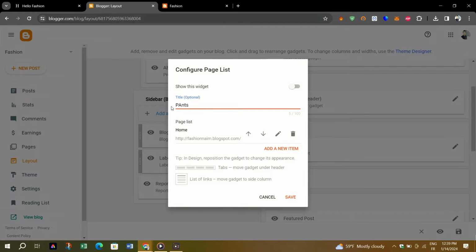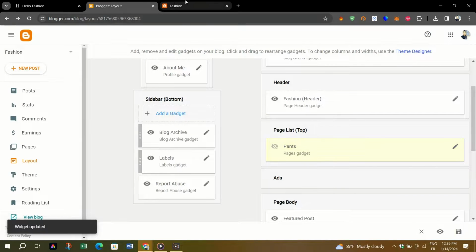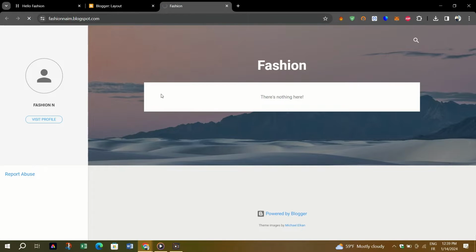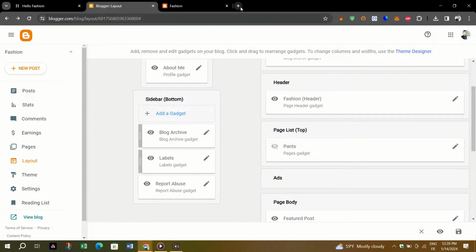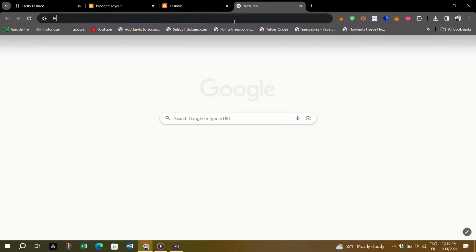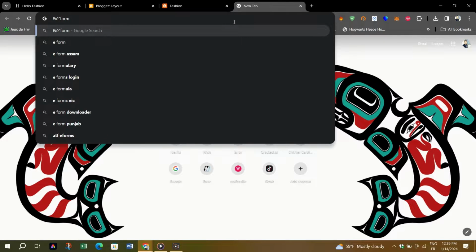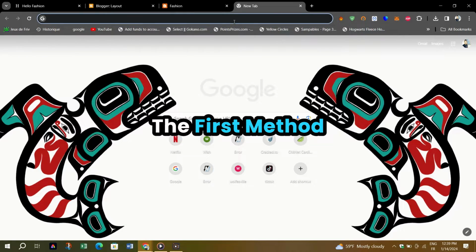And adding one to the Blogger platform is not as easy as it is in WordPress, because, like I said, WordPress has a lot of plugins for that. But don't worry, I know there is no plugin to create a contact form in Blogger, but still, I will show you some easy methods you can follow to add a contact page in your Blogger blog. So, let's proceed without any further ado and add it now.